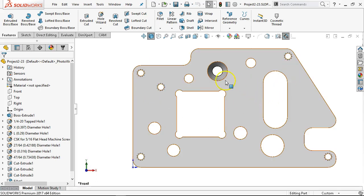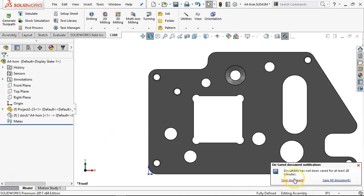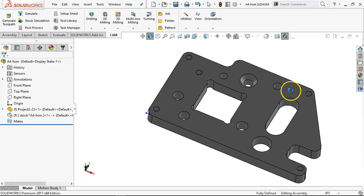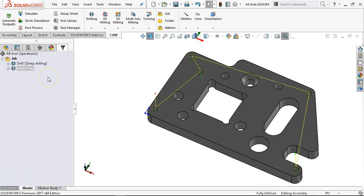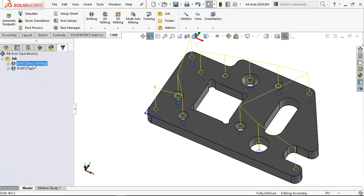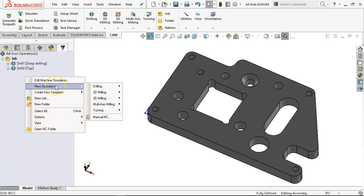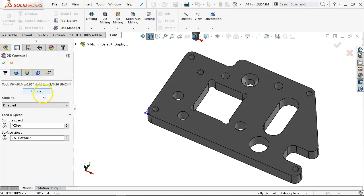With the hole wizard you see the cosmetic threads. I'm not sure why the cosmetic threads didn't come over to the assembly — there were only four or five 201 holes and everything else was a slightly different size. Go ahead and save the document since it's popping up. So we're going to do a couple of these as contour and a couple as bore, just to compare and contrast. We got the holes in, we got them started, we tapped them.